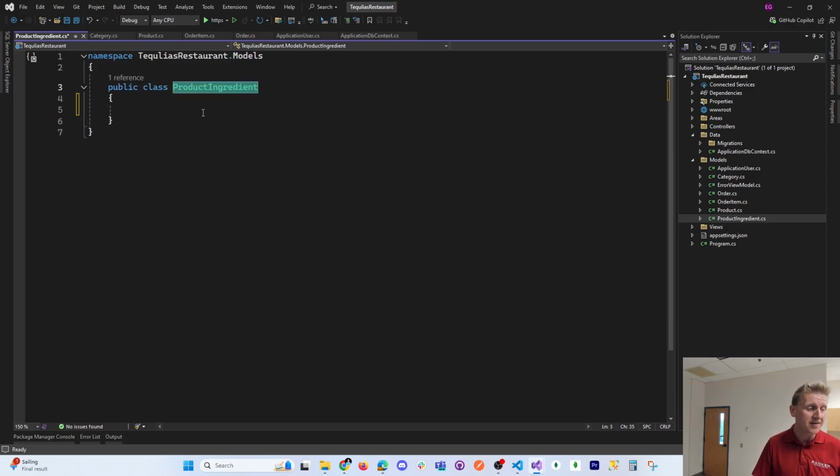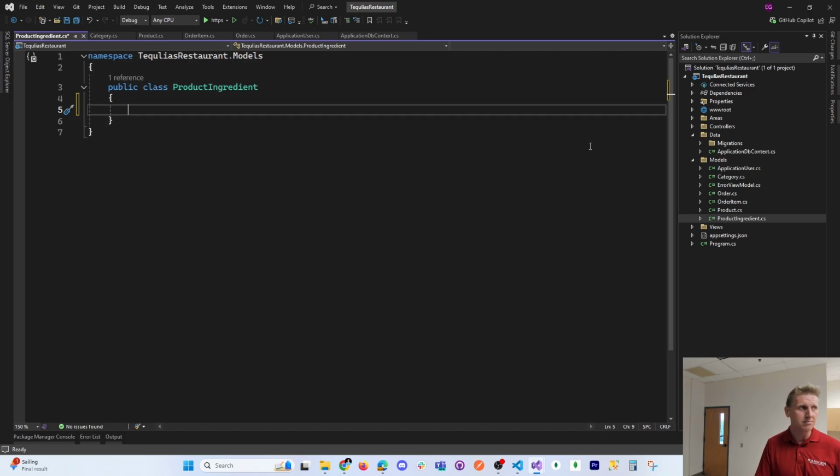So here I'm very explicitly coding this join table, which I've done different ways. I've landed on liking this way the most, just very explicitly saying that this is the table name that I want, and these are the foreign key values that I want.